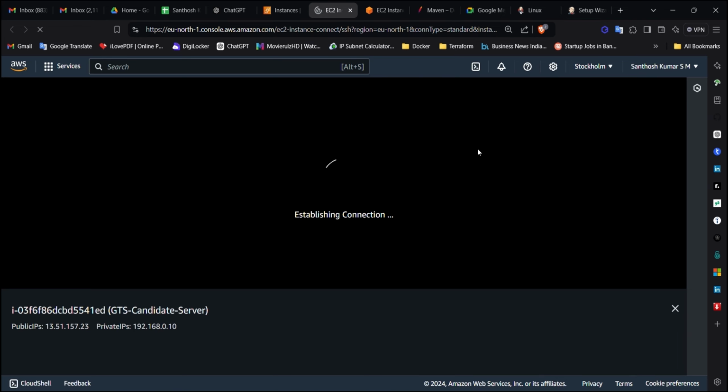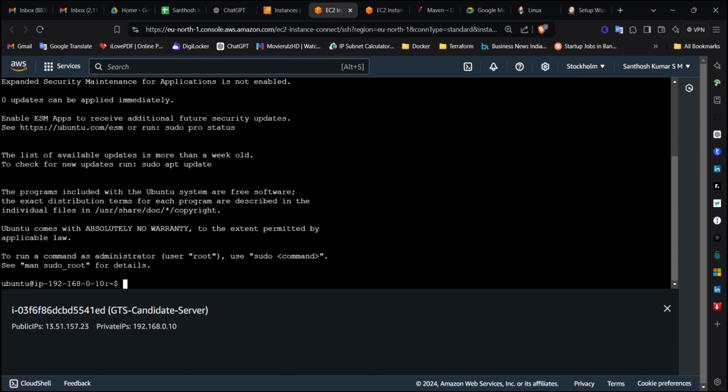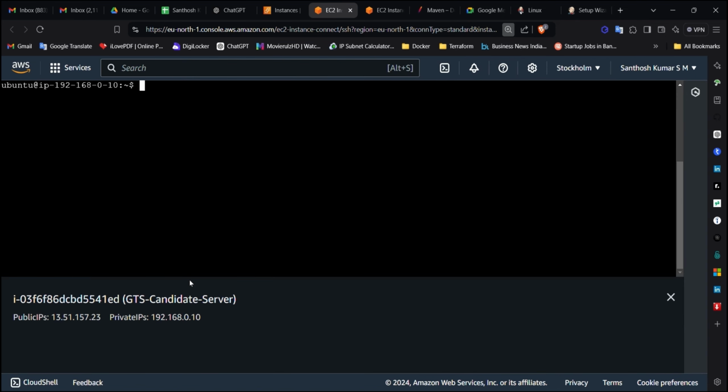So here in the EC2 instance, you have to install Maven, Java, and Jenkins to deploy the microservices. So here clear the screen. So take sudo access, sudo -i.